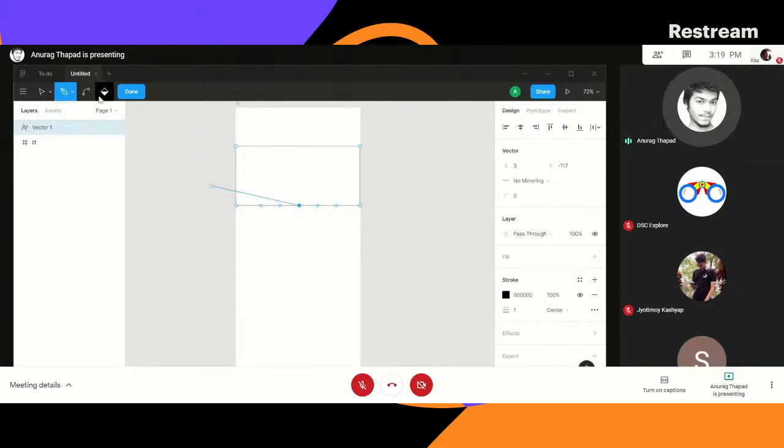Now we can choose this curve option, that is the bend tool. We can just click on that. We'll bend this, or we'll click here and drag, and whatever shape we want we can get it here. And whenever you feel like you have gotten your shape, you can leave the pointer.